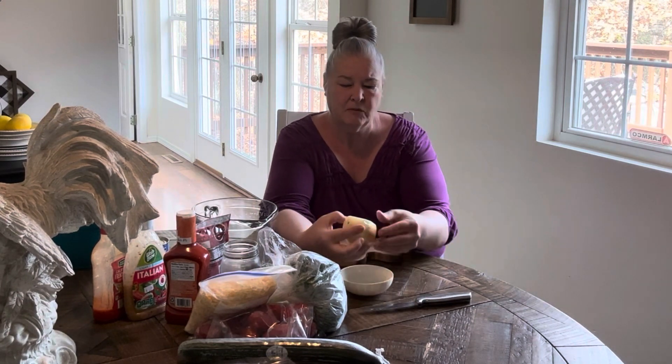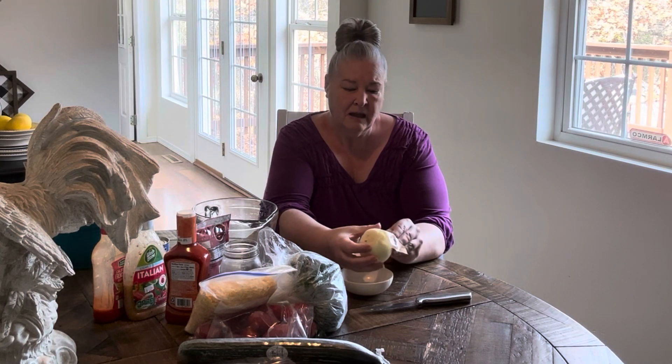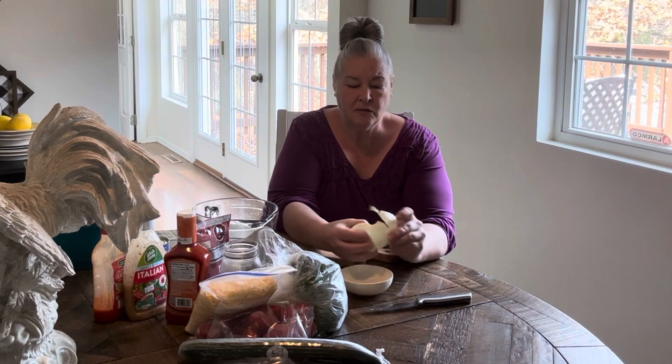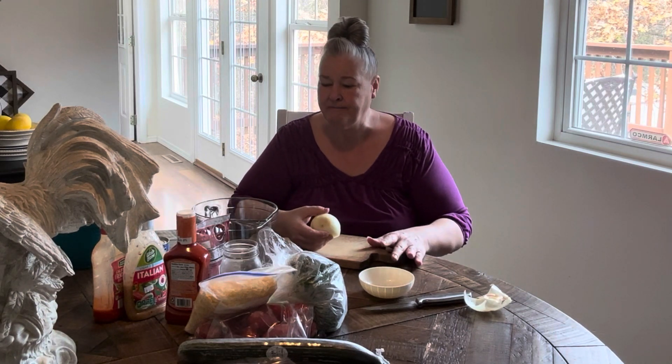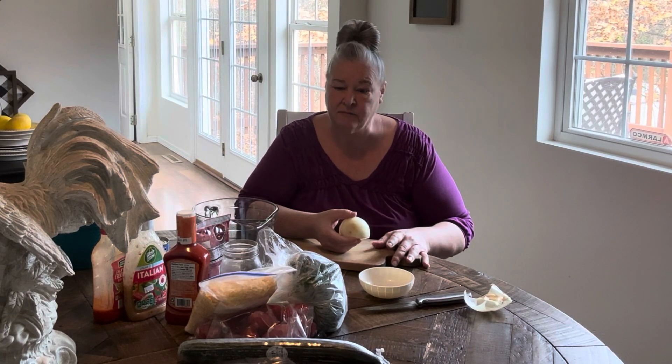Now I'm going to get out the ingredients for my broccoli salad. I'm also going to be making kind of like a summer salad with chickpeas, tomatoes, and cucumber. I'm going to do that after I get the broccoli salad done. Normally, broccoli salad calls for a purple or red onion, but Walmart was completely out last night so we're going to use plain white onion. We don't need a whole lot of it anyway.